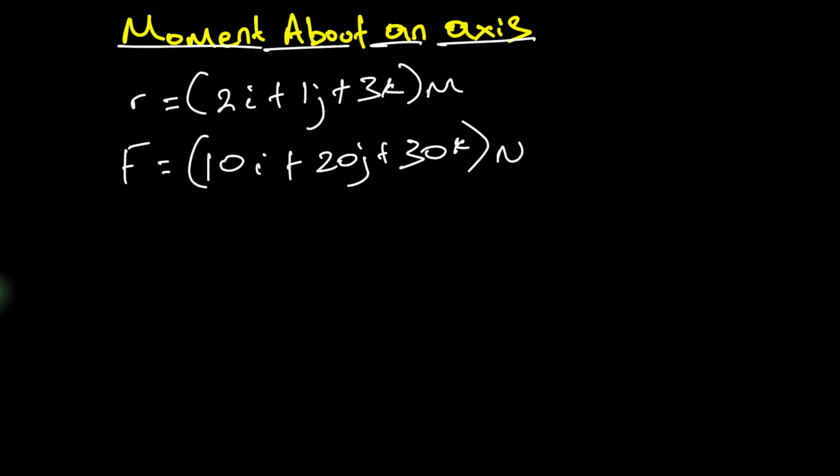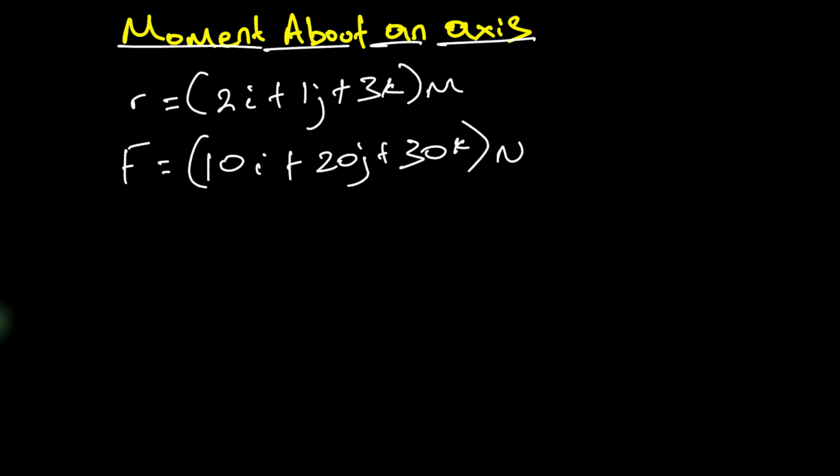Now, what we're going to determine is the moment of the force about point O, which is the origin. So remember that r is given as a vector from the origin to the point 2i, 1j, 3k. And we're going to also find the moment of the force about, let's use the z-axis passing through O. And we're going to also look at the direction of the moment about the axis. So quite a few bits, but I promise by the end you will understand every single bit of the calculation.